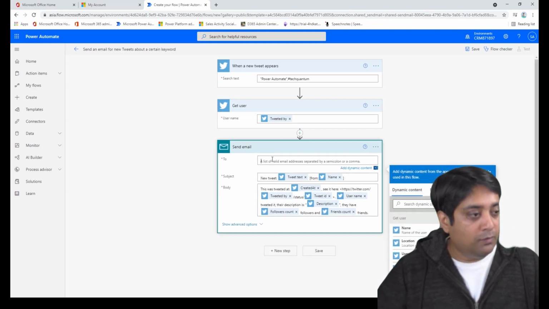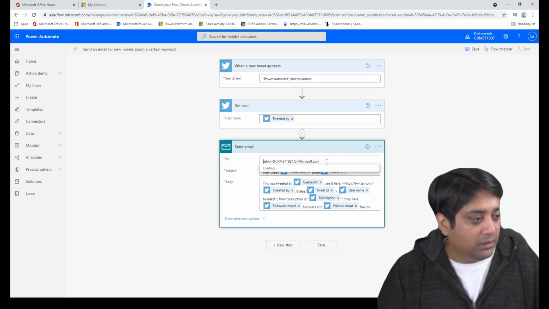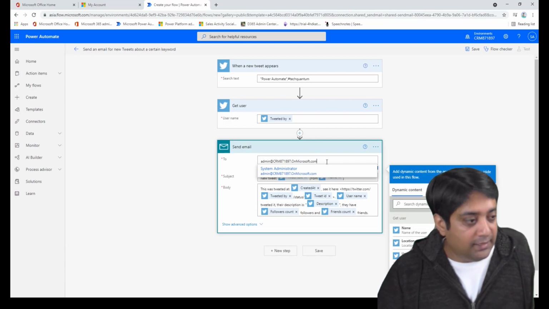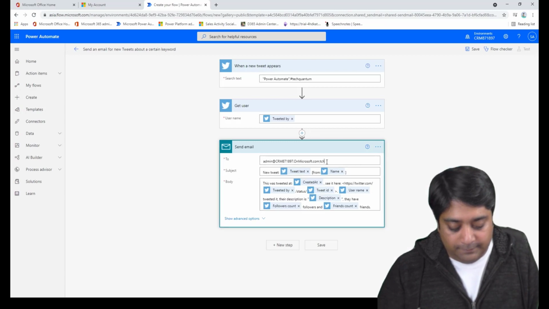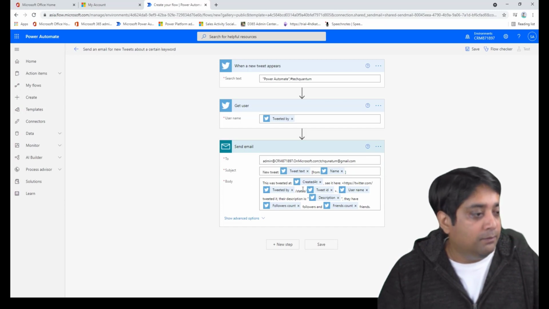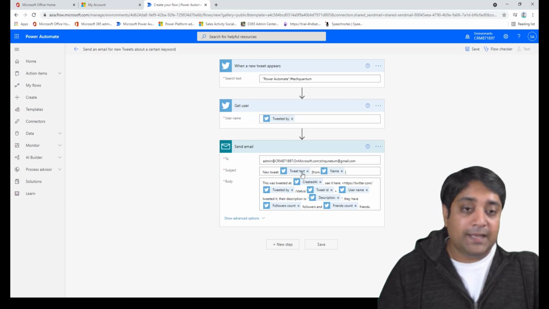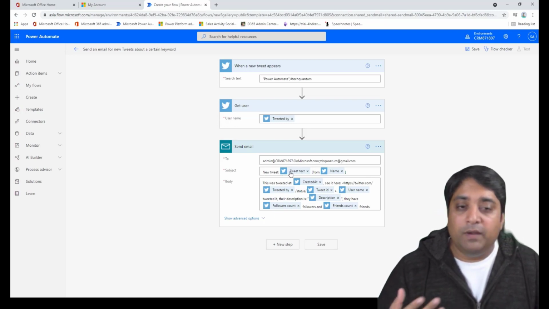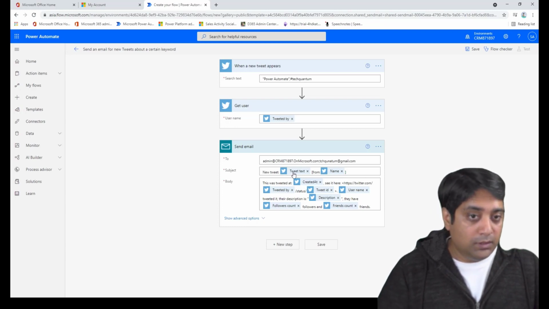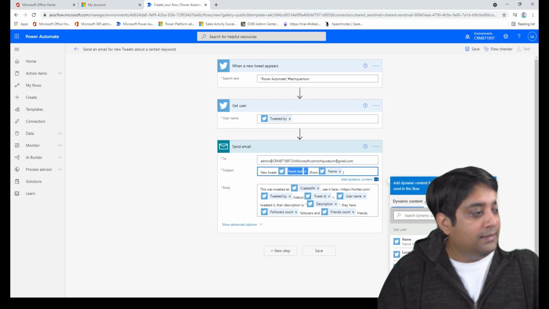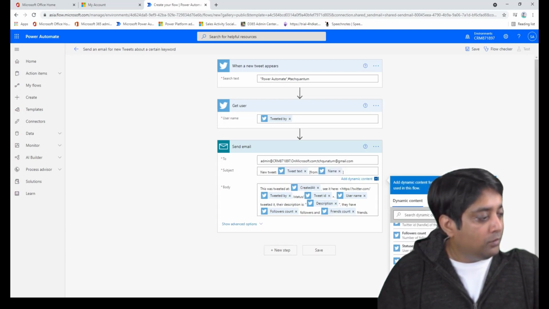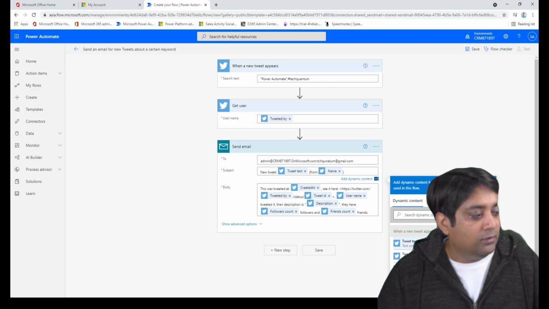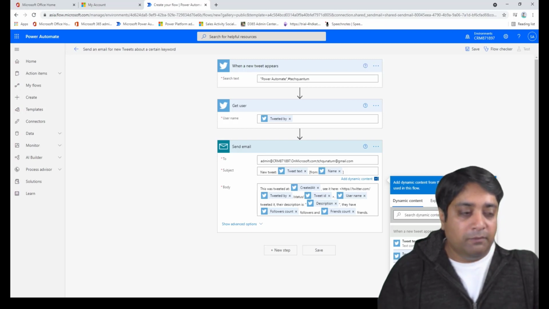So over here, let me just provide some email IDs. For example, I can provide this particular Microsoft account, which is my demo account. And then I can also provide my personal email ID. So once that is done, obviously these are the subjects and the body, and you can see that it is a combination of text and variables. So we will certainly be using more variables in our upcoming videos. But if you want to know what these variables mean, you can actually click on that. And then it takes you to the dynamic content where you can actually go down and see what this means. So the tweet text is nothing but the text content of the tweet. Similarly, tweeted by, which is over here, is the name of the user who has posted the tweet. So you can find some information about those variables.